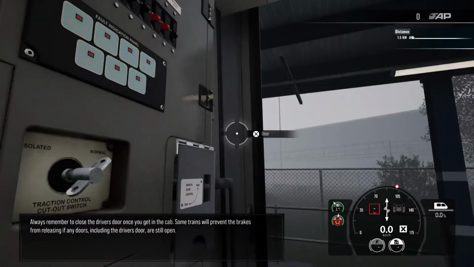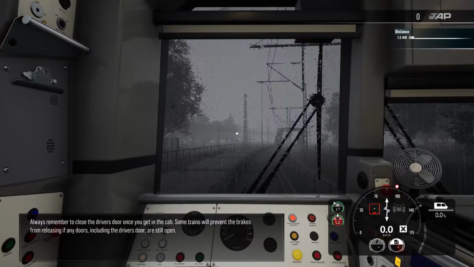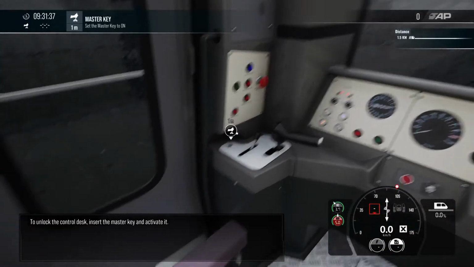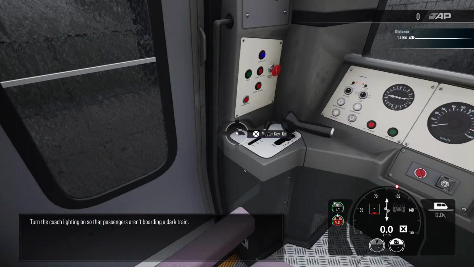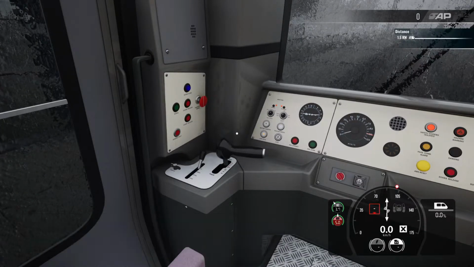Always remember to close the driver's door once you get in the cab. To unlock the control desk, insert the master key and activate it. Turn the coach lighting on so that passengers aren't boarding a dark train.